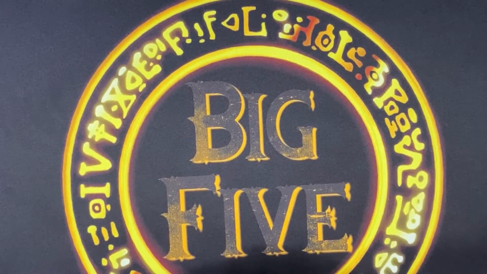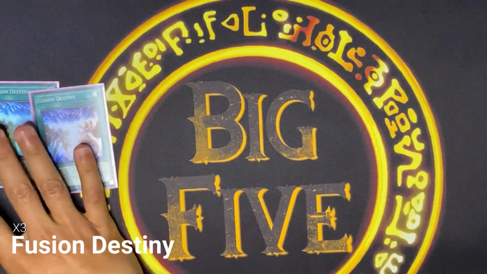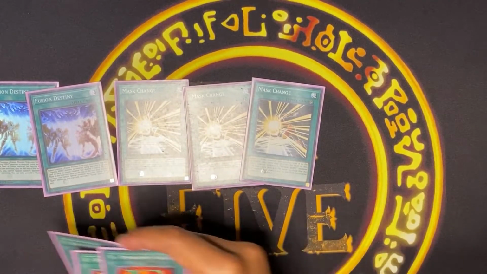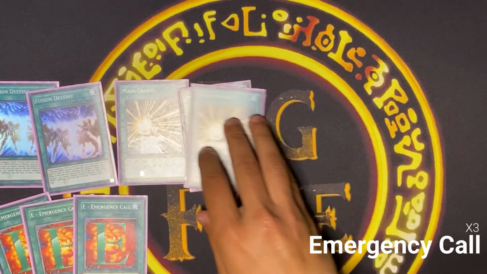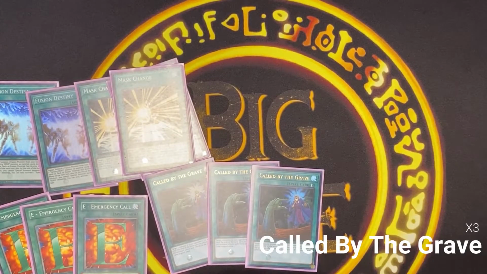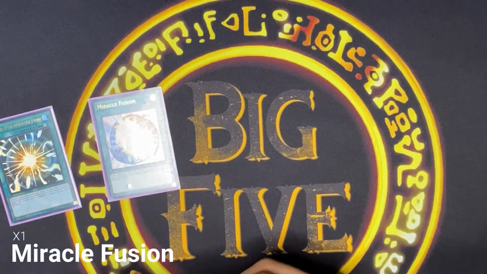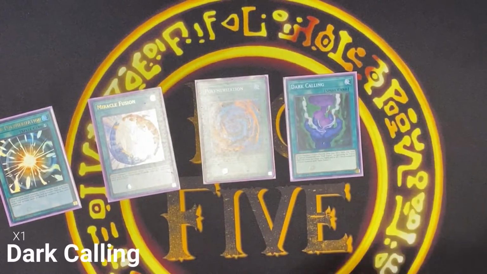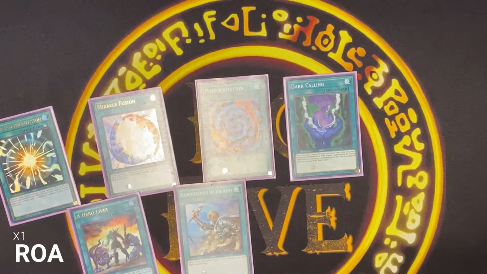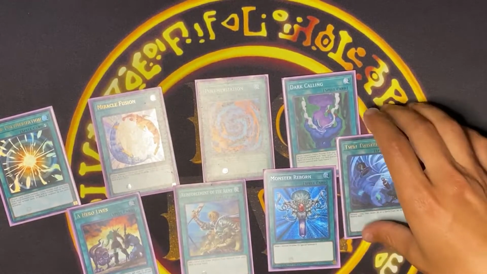Now for the spell cards, we're gonna run 3 Fusion Destinies, 3 Mass Change, 3 E-Calls, 3 Call by the Graves, and now we'll get into the one-offs. 1 Super Poly, 1 Mirror Confusion, 1 Poly, 1 Dark Calling, 1 A Hero Lives, Reinforcement of the Army, 1 Monster Reborn, and 1 Twin Twister for back row removal.